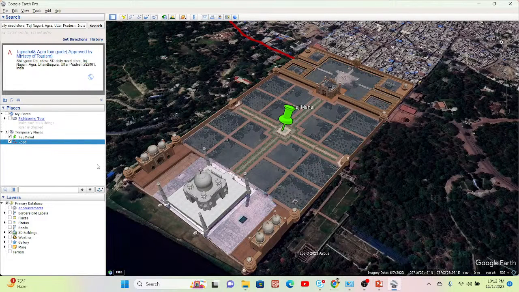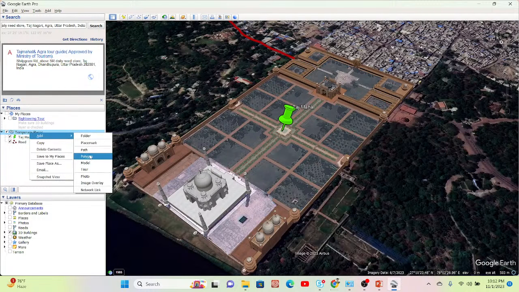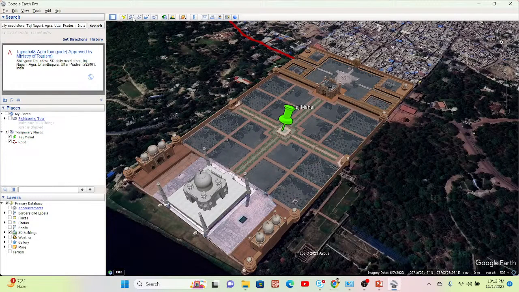It's very easy. For that, what can I do? I simply click on here, and here you can see the add option. You can see the polygon option is also available for that. Or if you want, you can simply click on here. You can see the polygon option also in here, as well as simply click on here, and you can see the add option.